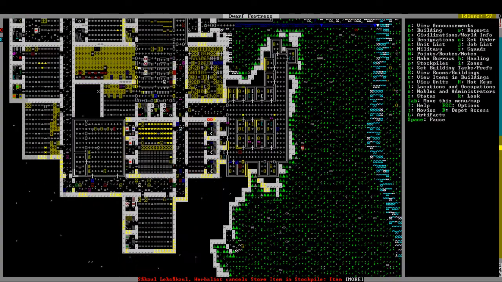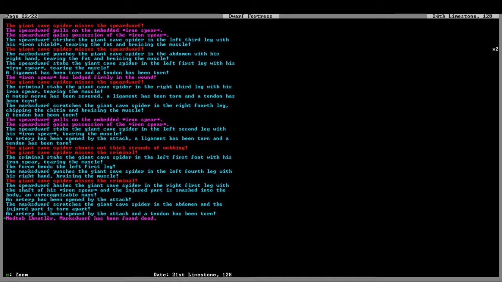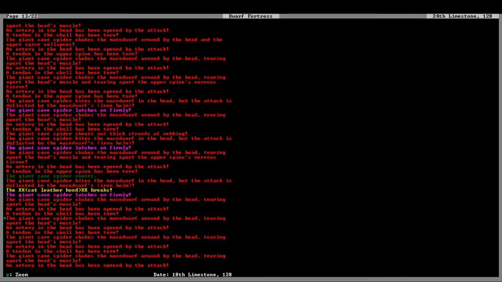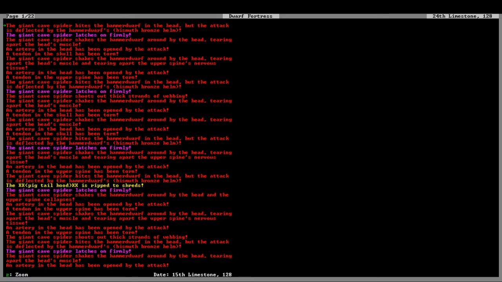There we go. Combat log. Oh yeah. Giant cave spider. Here we go. Artery has been opened by attack and tendon has been torn. Look at this log. Giant cave spider bites the hammer dwarf in the head, but the attack is deflected by the hammer dwarf's bismuth bronze helm. Giant cave spider latches on firmly, shakes the hammer dwarf around by the head. Artery in the head has been opened, tendon and skull has been torn.